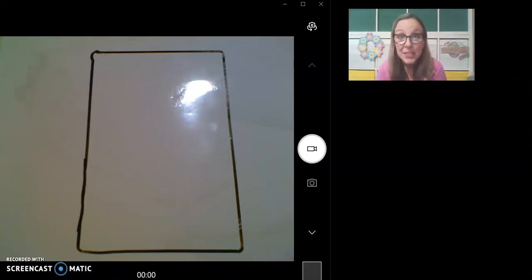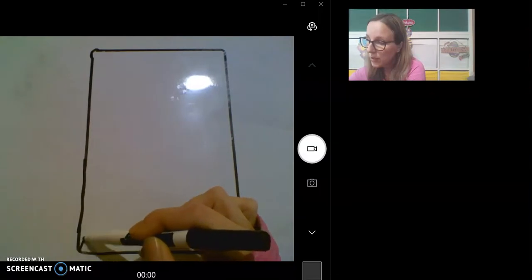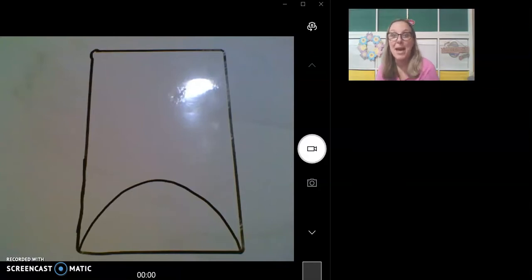And I will tell you each of the steps as we go, and you will copy as we go. So the first step, once you have your paper like this, at the bottom of the paper, from one bottom corner to the other bottom corner, I want you to draw a small rainbow. Now, don't make it so small that you can hardly see it at the bottom, but you don't want to go all the way up like an arch. So you're going to start in one corner and just go up and down, kind of like a half circle at the bottom of your paper. So go ahead and do that now.